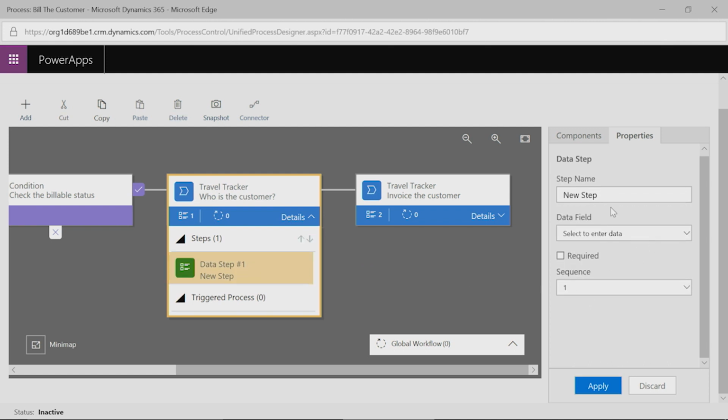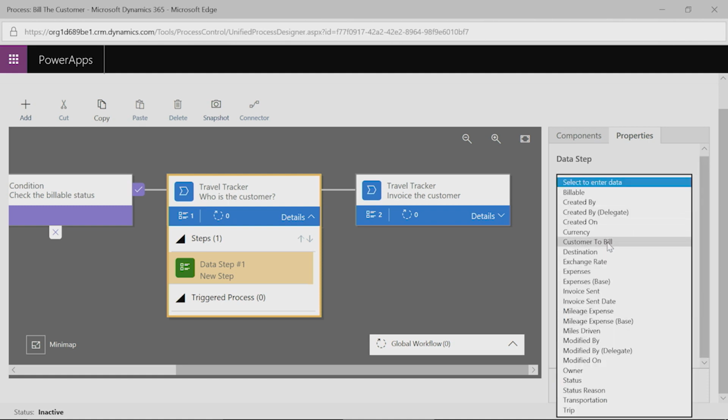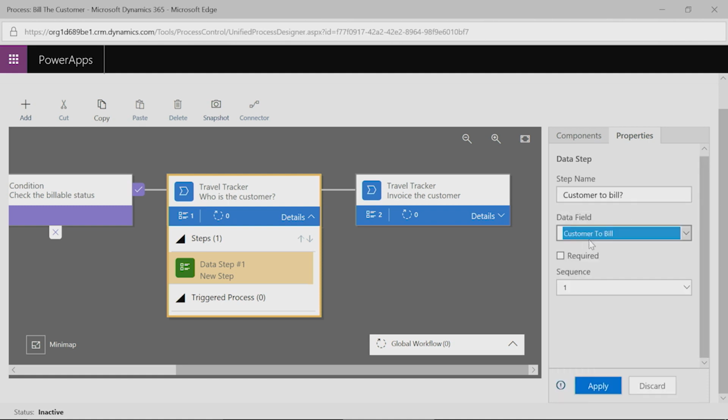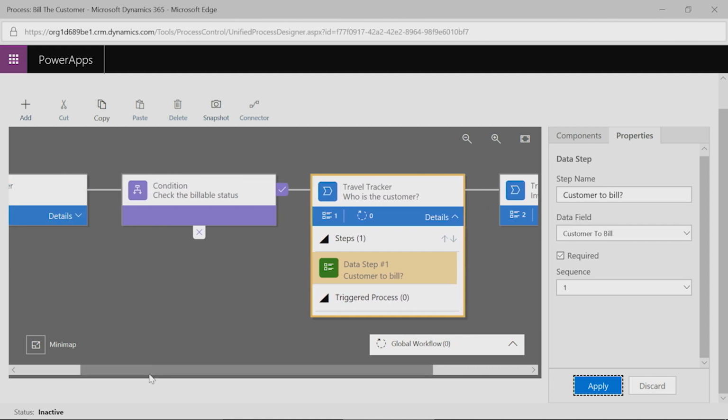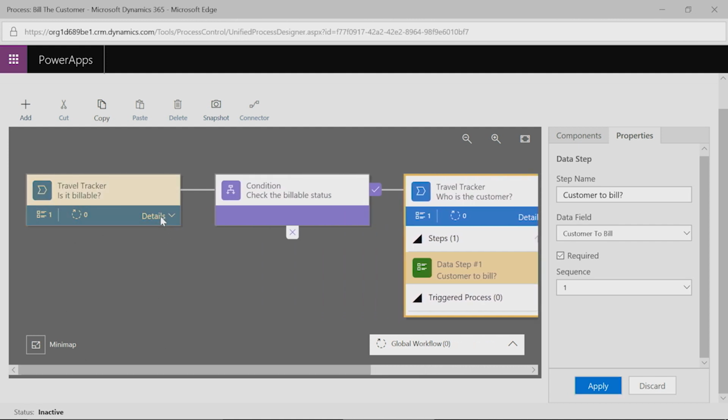Looks like we did not apply these either. Man, I get an F on applying this stuff. So this one was customer to bill. And customer to bill right here, say apply. Oh, we'll make it required also, so we'll apply that again. So that looks good, that looks good.